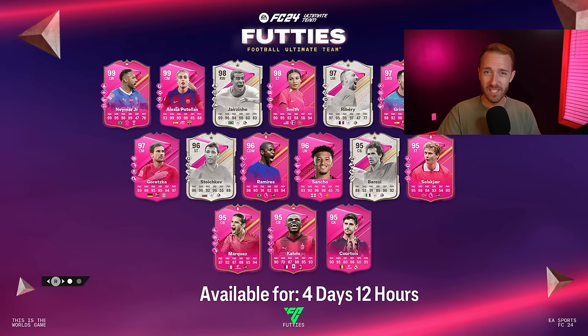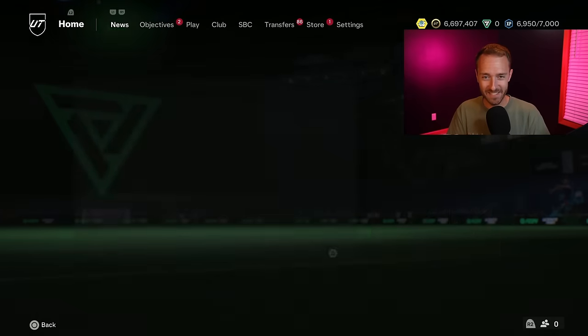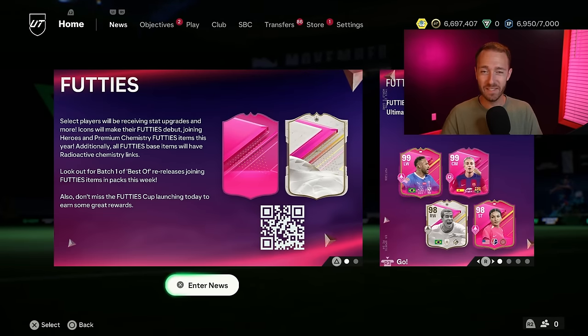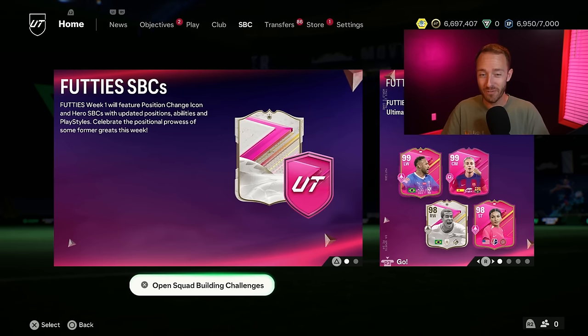There was one SBC yesterday released on FC24 that just makes me kind of chuckle, as it seems like EA is playing right into the fact that they know this card is so meta and it's going to be so frustrating to people playing this game.